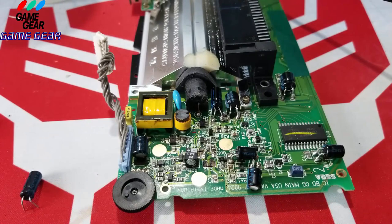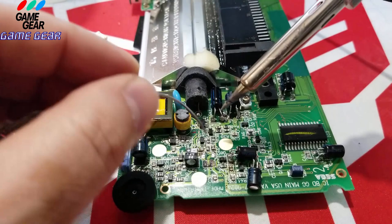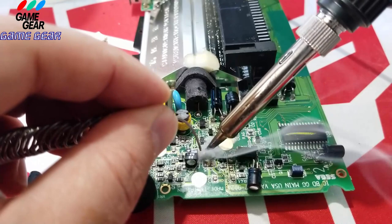They must have had a cutback on solder on the assembly line. They cut back on the solder usage to make these things cheaper, I guess, at one point. I'm being sarcastic with that, guys. I could never tell you that. I could never know that.